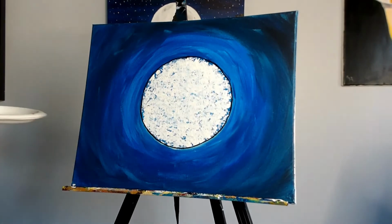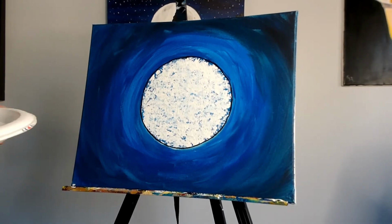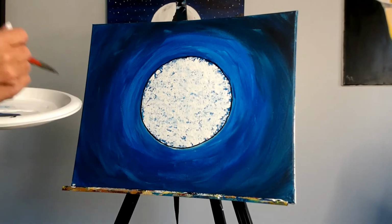Okay, now we have that. Now we're going to use our detail brush again later, so put it in the water. And we're going to go on to our small flat brush, and we're going to make our tree branches using our small flat brush.